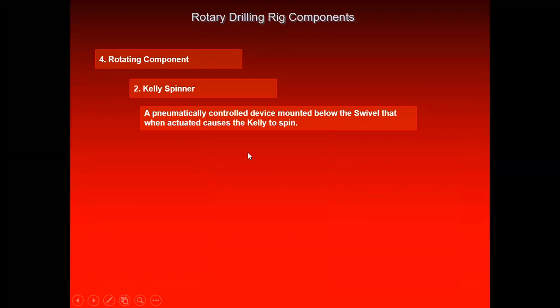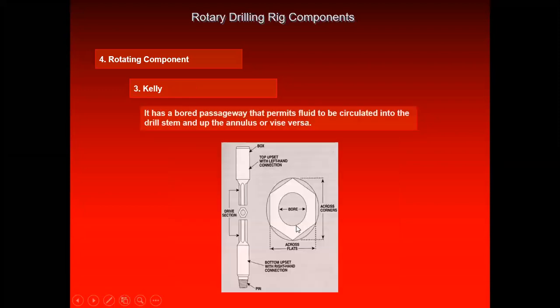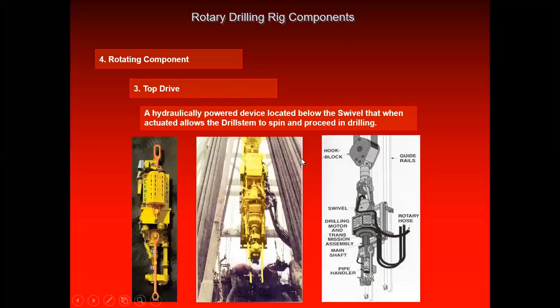Then we need the Kelly spinner, which helps us rotate the Kelly from the top side. The Kelly's upper part is here, and the lower part is connected with the drill pipes. So the upper part is connected with this one. And then we have the Kelly, which is a pipe. It's not a square; it is easier to rotate than a circular one, that's why we use it. We said that there are 2 systems in modern rigs: either the hook, traveling block and the Kelly, or all of them are replaced by the top drive.